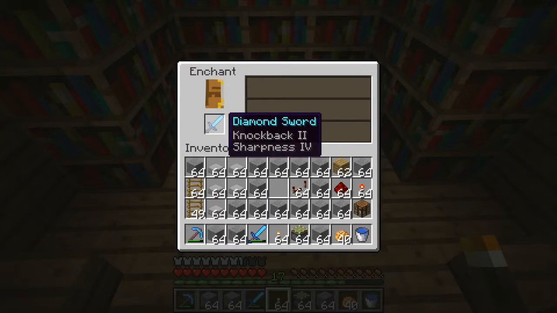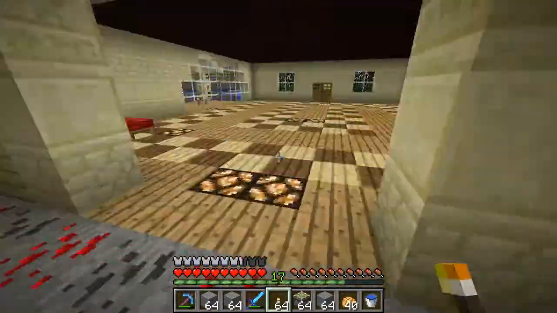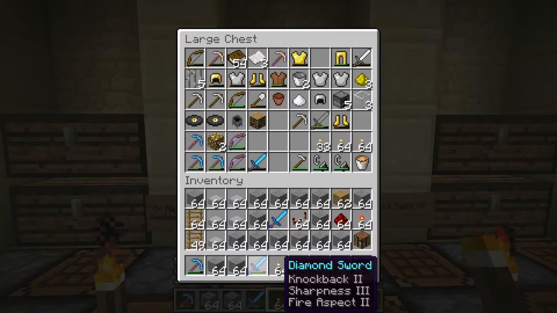Not a big fan of knockback, but I like the sharpness. I'm not entirely sure what takes... As far as I've been able to establish, certain aspects of a given weapon hold precedence over other parts and whatnot. So, like, this has just got sharpness, fire aspect. So, right there where it has knockback, I'm wondering what else would go in the knockback spot, or if knockback is in a league of its own.